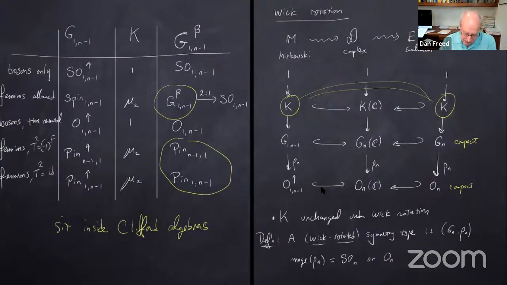Okay. And so many times in quantum field theory, you start with the Wick rotated theory, and so you start with this symmetry type. So one remark is that this is, from the point of view of Cartan, which is the kind of general geometry, Klein and Cartan and so on, these symmetry types are a lot easier because we're mapping to the orthogonal group. And when we go to curved manifolds, we have the Levi-Civita connection. We have this unique torsion-free connection. And so a lot of the complications from other types of geometry don't enter there.